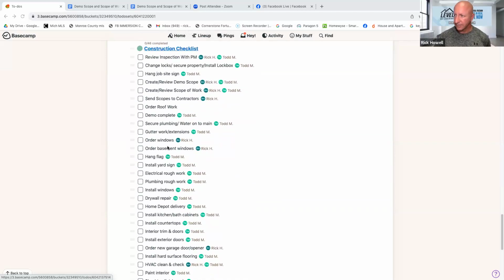So construction. Now, we've got the deal. We ordered the dumpster. Dumpster's on its way. Here's how it's going to work. That home inspection that we had at the beginning of the project, you are going to review it with your project manager or your contractors, whoever's doing your rehab projects. That's what's going to help create the scope of work that we talked about earlier. Okay. Now, again, this is start to finish.